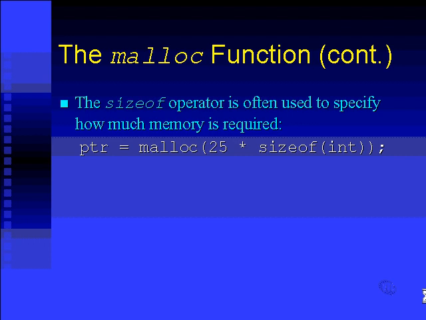Something like this. This isn't the double example, of course, but instead of asking in the previous example for 100 bytes, you might say, well, those 100 bytes are actually going to represent 25 integers, and every integer is 4 bytes. That's what I want to use those 100 bytes for. So you can make that more obvious to anybody reading your code. It'll be exactly the same to the compiler, but to people reading your code, the code that I've got now in front of you says very clearly that you want 25 integers.